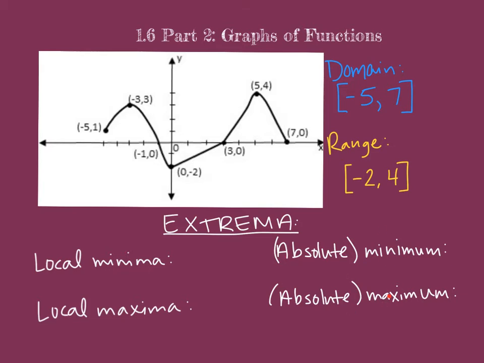Okay, let's first look at the absolute ones. I think those are easier to wrap our brain around. So let's see what is literally the lowest point our graph hits. That's the absolute minimum or minimum. It's all the way down here. There's no point on this entire graph that is lower than the point 0, -2. So that is our absolute minimum. Then for the absolute maximum, we look and see what is the absolute tallest point that our graph takes on, and that is the coordinate point 5, 4.